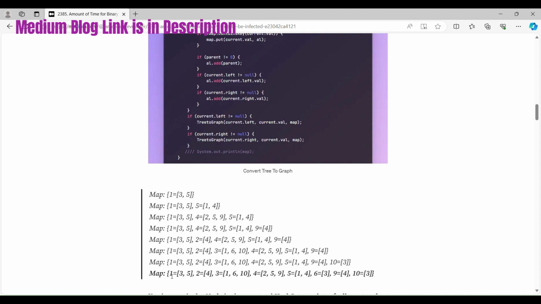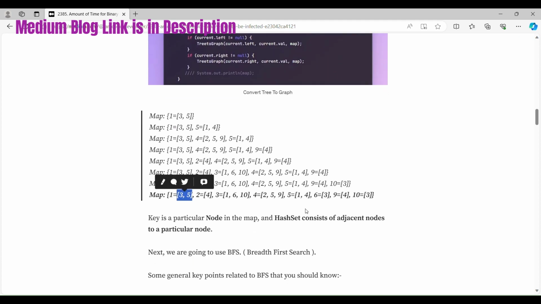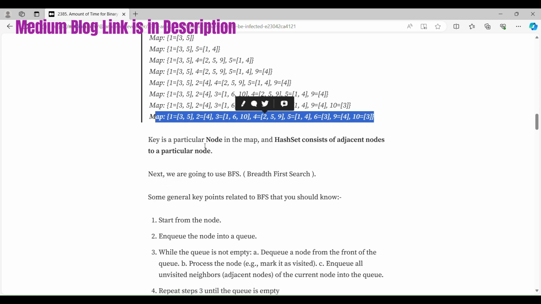The map's key is the node, and the value is a set consisting of the adjacent nodes. Here is the code, and you can uncomment these lines to get more clarity. Once we created this map, I have added a few more details: the key is a particular node in the map, and the hash set consists of the adjacent nodes to that node.